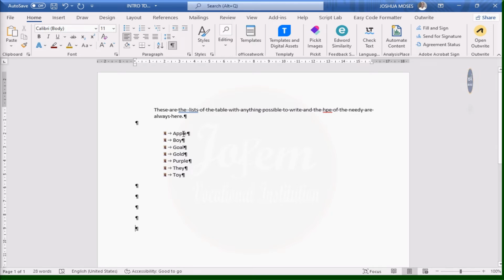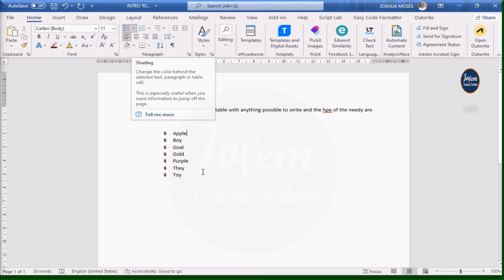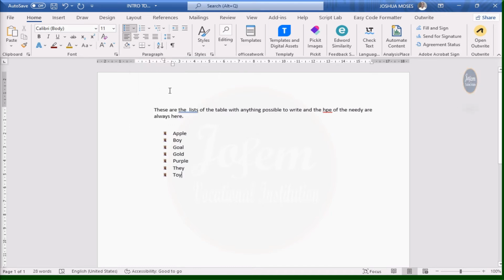That's why you see it, because when we typed this, it was enter that we used to go to the next place. That's why it's showing it like that, but you can hide it back. It's not necessarily needed. I don't know those who use that, but we don't need it here. All right, so that is all about that.